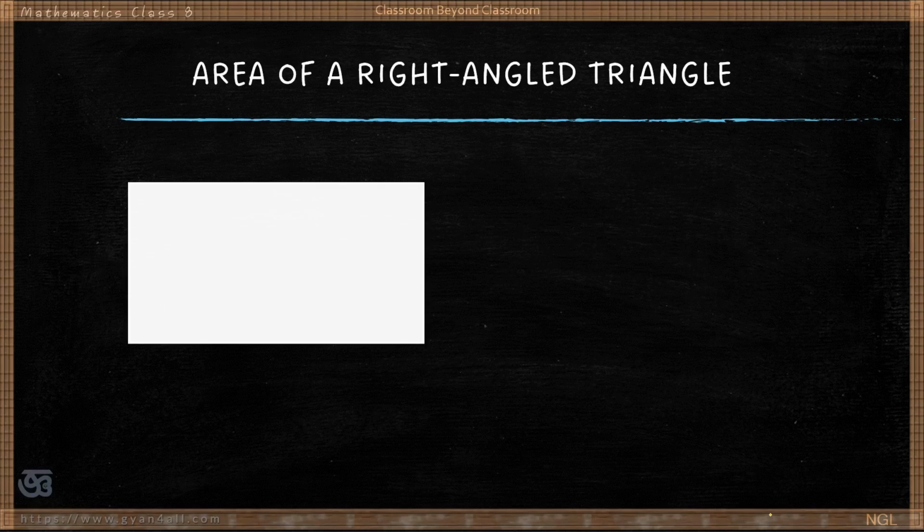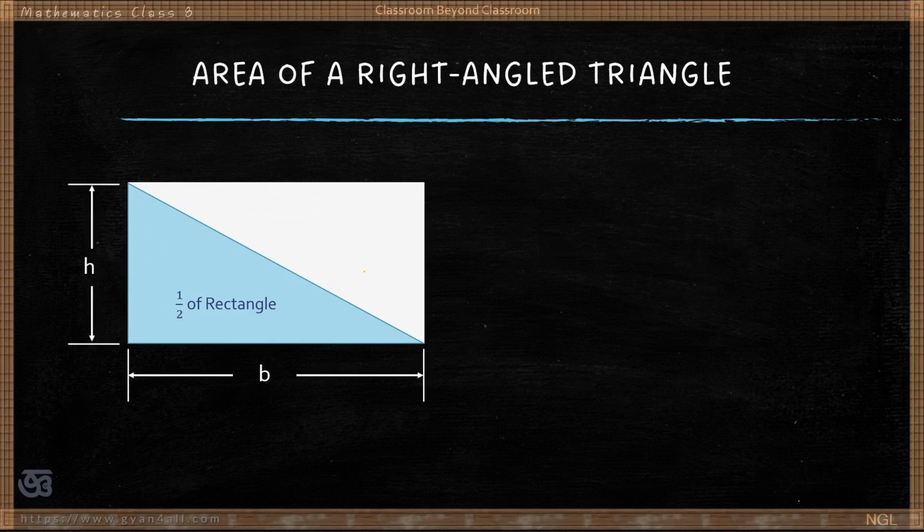Now area of a right angled triangle. So this is a rectangle. The diagonals of a rectangle bisect the rectangle. So we get two congruent triangles. These two triangles are congruent, therefore their areas are also equal. And what is the area of the rectangle? That is equal to base into h. H is the altitude, or this altitude is also the length of the adjacent side of the rectangle. So definitely the area of one triangle is half the area of the rectangle.